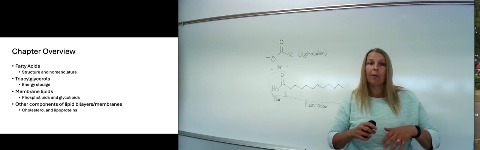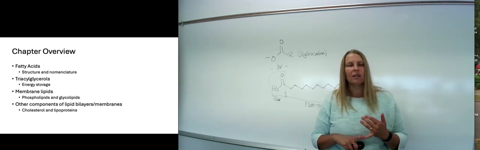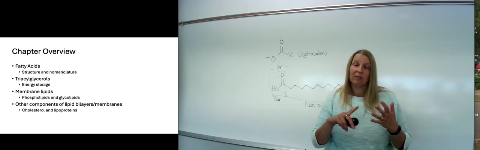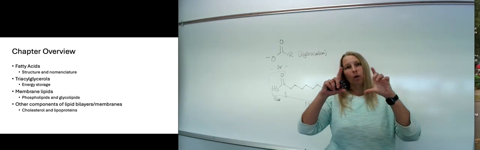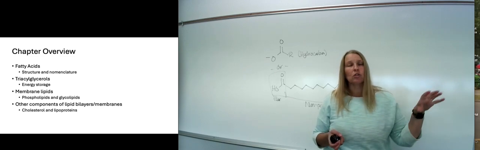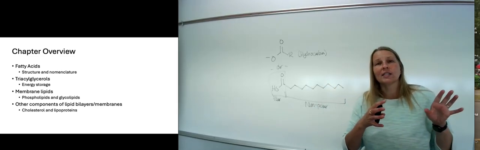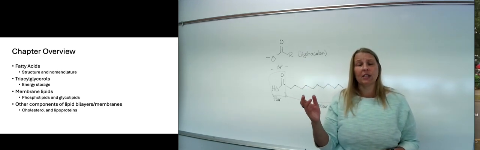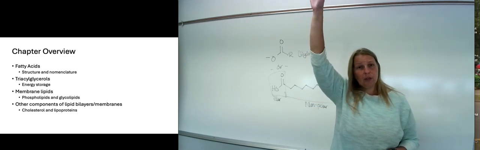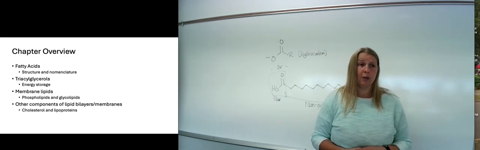From there we will talk about membrane lipids. These are the ones that we talk about when we talk about those lipid bilayers. We have phospholipids that contain a phosphate group. And we have glycolipids. If you remember from our polysaccharides portion, when you put glyco in front of something, it means sugars. So you can put a sugar on a lipid. Remember we talked about how sugars can be used for signaling molecules? Well, the lipid bilayer on the outside of cells can have a signaling molecule with a sugar that goes out to the outside world to transmit those communication signals.